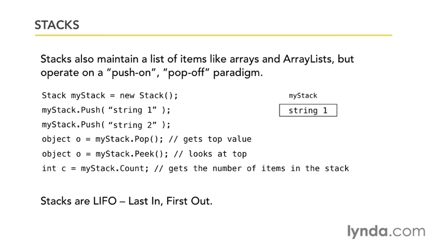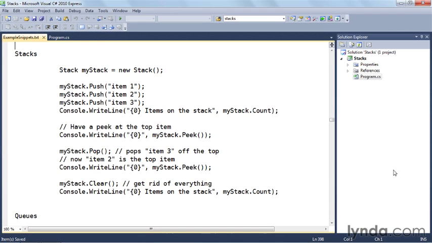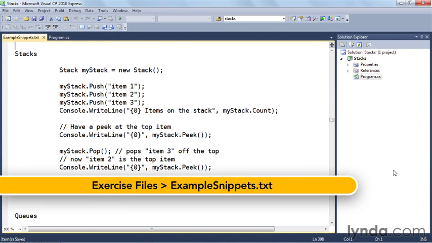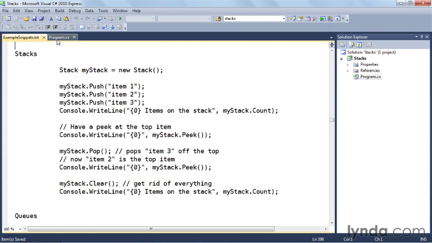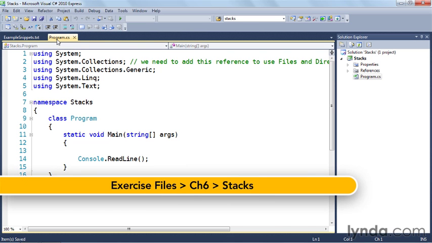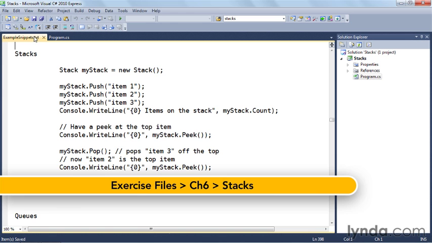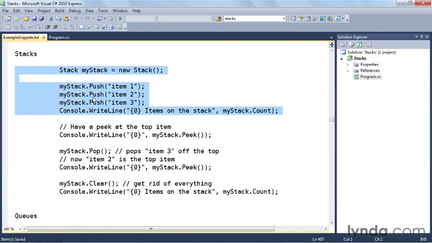And again, stacks are one of the common data structures you'll find throughout programs for various purposes. Let's go ahead and jump over to the coding environment and actually exercise this to see how it works. Okay, so here in the code, I've scrolled down to my stacks section in my example snippets, and I've got my stacks project open over here with my main function. Let's go ahead and copy some code over. So the first thing I'm going to copy over is this setup code right here, and I'm going to paste that in.